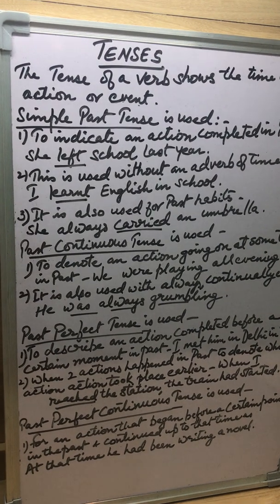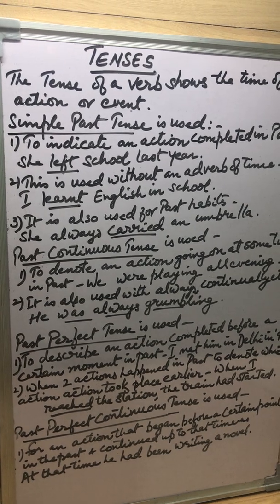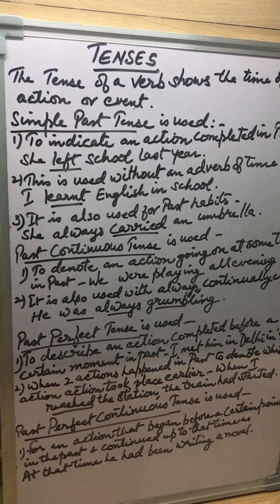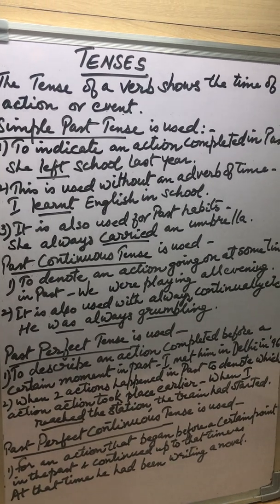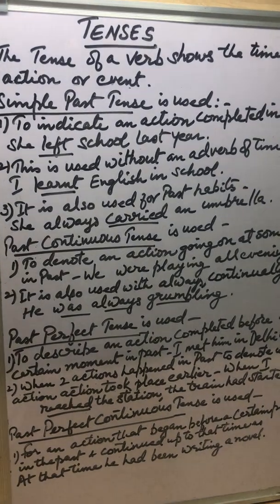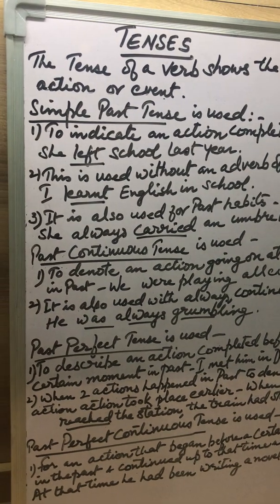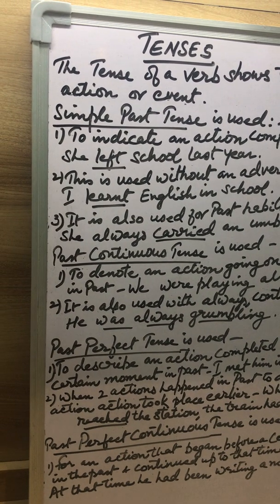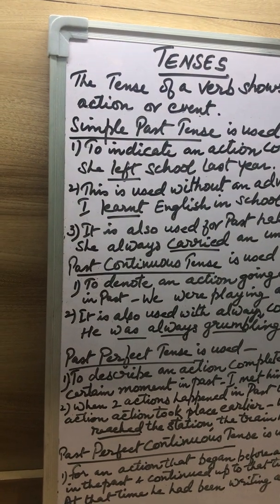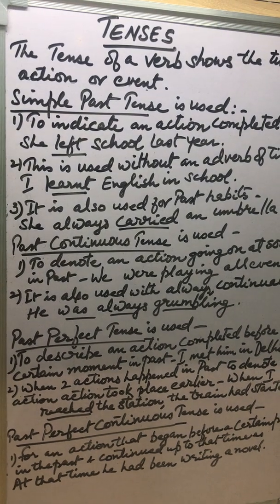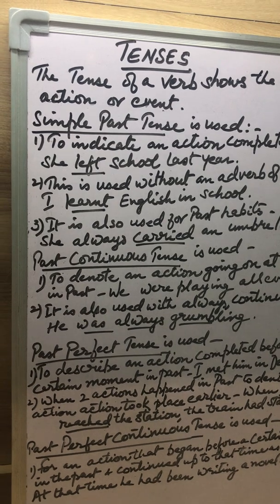Sometimes this tense is used without an adverb of time. In such cases, the time may be either implied or indicated by the context. As for example, I learnt English in school. I didn't sleep well. Last night is implied, so there is no need to add last night. I didn't sleep well last night. Last night can be omitted.